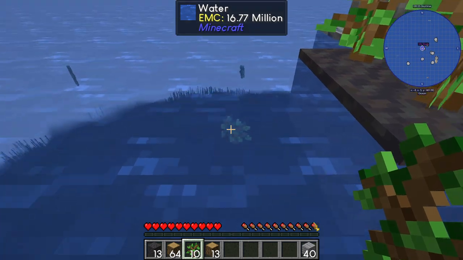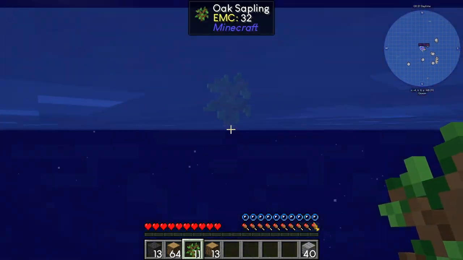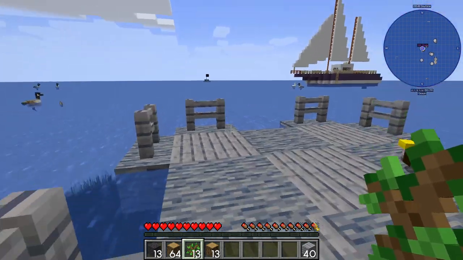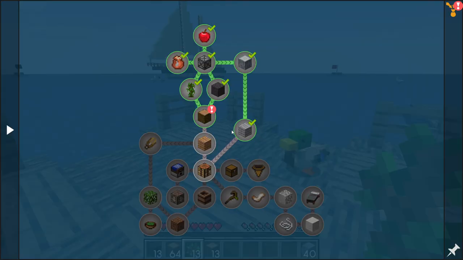So like I said, they go down in the water, but then they float back up and you can always pick them back up. So it's not a problem. And there's a goose egg or a duck egg back there. Anyway, doesn't matter. Let's continue.